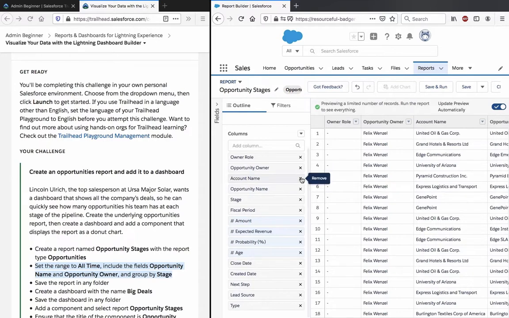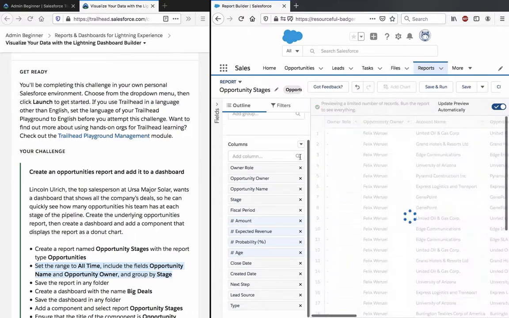Opportunity name, opportunity owner. I'm gonna delete everything else.